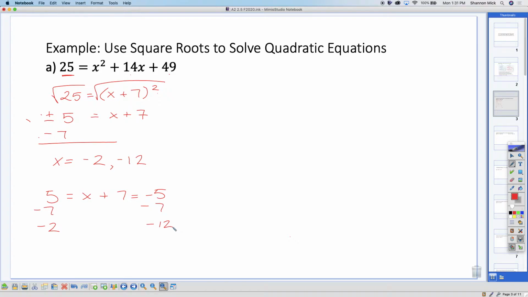You could write them in two separate ones like the first slide did. I just think that's kind of redundant. But what has to happen for this to work, guys? It has to be a perfect square trinomial. I told you the 25 had to be a perfect square, and it does not have to be. It could be any number because we could just leave it as the square root of 29, can't we? But your trinomial has to be a perfect square for this to work. It doesn't work any other way.